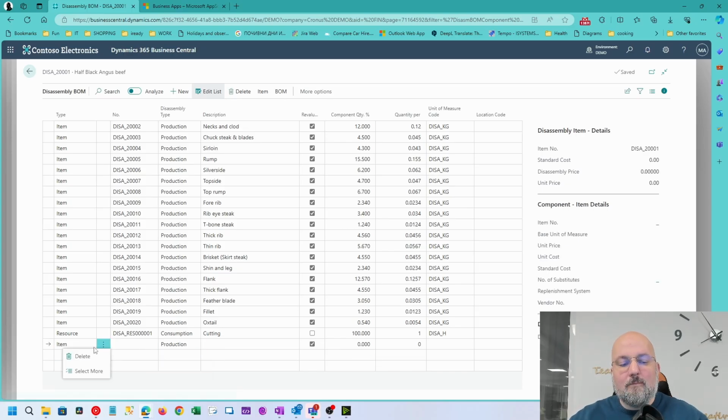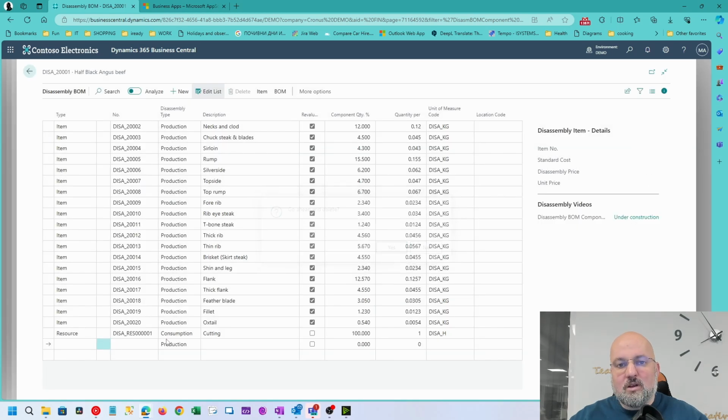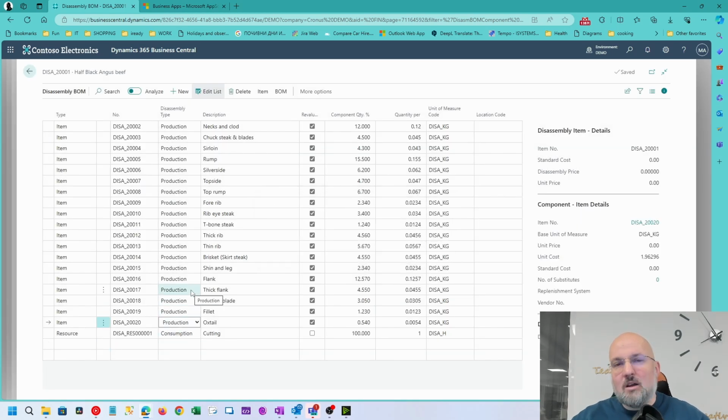The reason for these extra lines of type consumption is that they are essentially additional costs that you want to add to the production process. Typically these would represent either resources, which you can use to represent the labor cost, or additional raw materials that you need to add in the disassembly process.